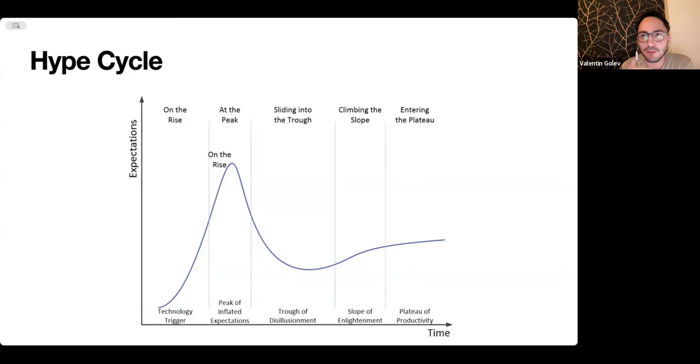So I want us to kind of manage our expectations. This is what we're going to be doing throughout the course. We're going to manage our expectations, and I think a lot of work with AI is about expectation management, and we're going to see in what particular ways it is happening.